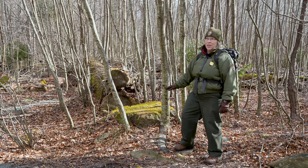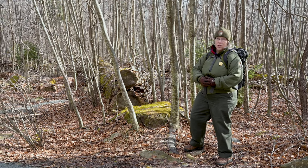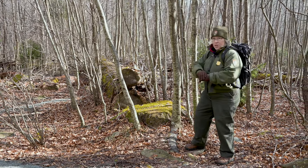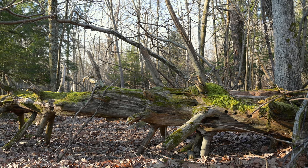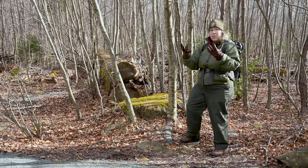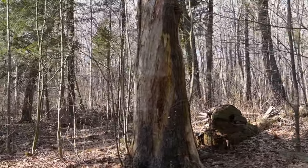What we see here is a remnant of an ancient hemlock forest. This was one of the largest groves of hemlocks known here in Shenandoah National Park, and some of these trees were 250 to 300 years old before they died. There was about 25 acres of hemlocks here — perfect habitat. I'm using past tense because the hemlocks are on the ground now, due to an exotic insect called the hemlock woolly adelgid, which would suck the sap out of the needles. Without their needles — like the leaves on a hardwood tree — the trees couldn't make food and died.